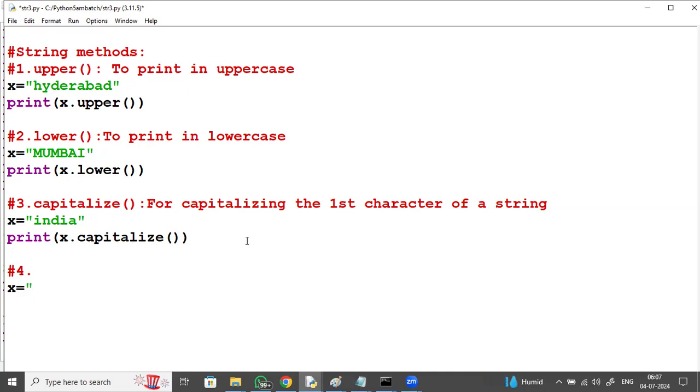X equal to, for example, good morning Hyderabad. How many words are there? 3 words. In each word, I want the first character in uppercase: G in uppercase, M in uppercase, H in uppercase.